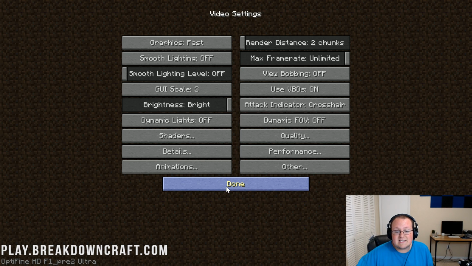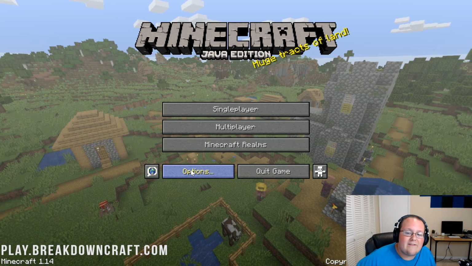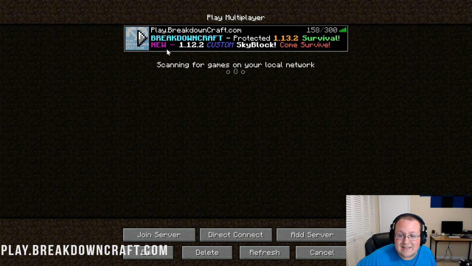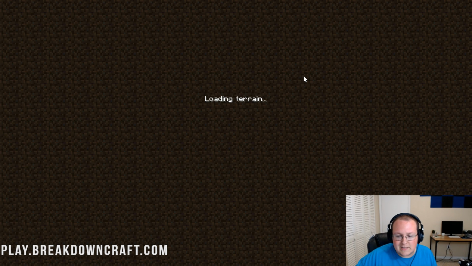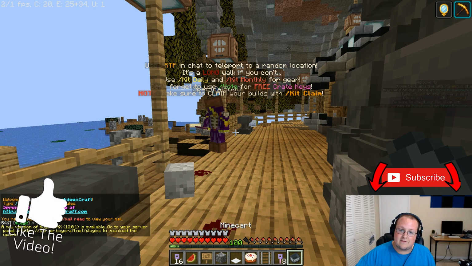And there you go. Optifine is set up. It's that simple. Now, we'll go see if we have any FPS increase. I don't necessarily think we will, and the reason is because we were pretty optimized there. The only thing we did is some performance tweaks in the performance tab. So maybe we'll get an increase in FPS, but it is going to be in the top left of our screen there.